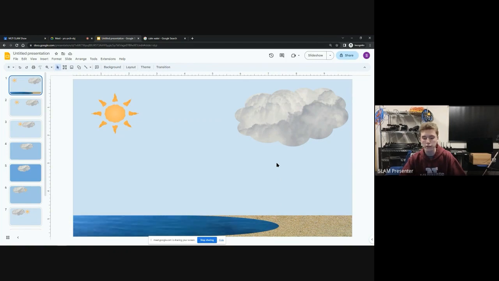And obviously you can go in and add anything else you want. You can add in a palm tree. You can add in a beach ball, whatever you want to do to create your beach scene. Or even if you're not creating a beach, with Google Slides animation, there's a lot you can do with this. You can get really creative with it. So definitely a lot of possibilities. But this is all I'm going to show for this presentation.